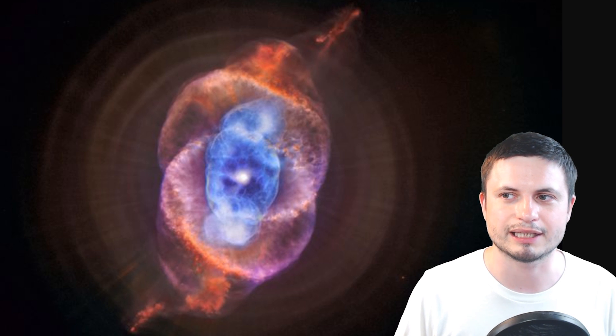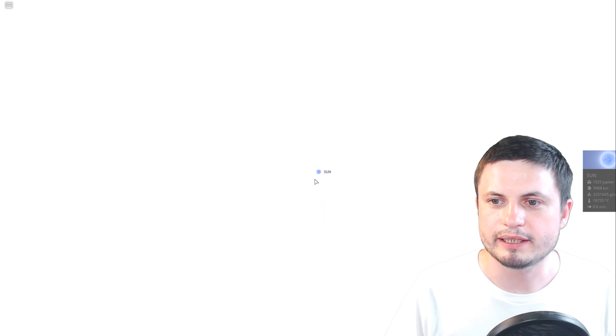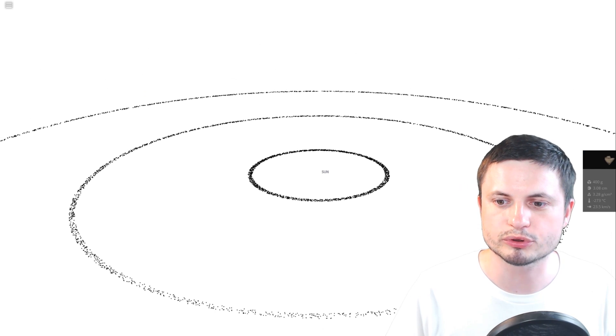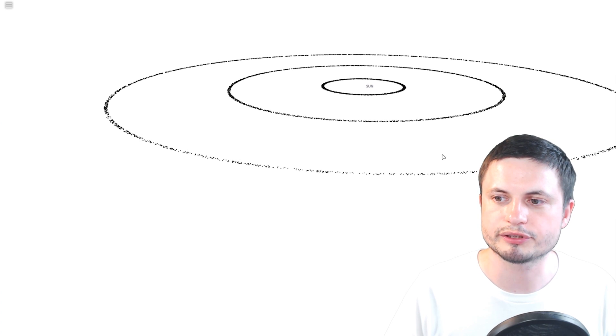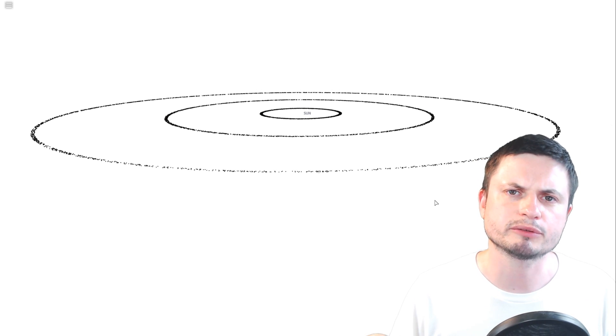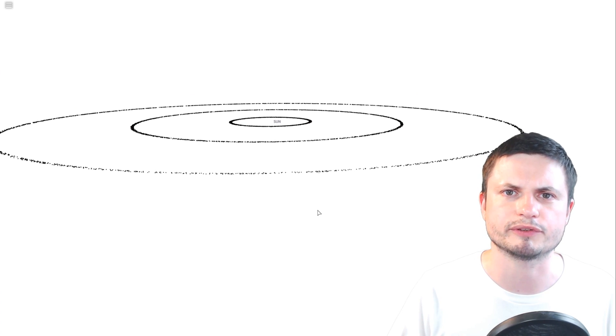All of this material as it escapes the solar system is going to literally scorch our planets, probably stripping them of everything and leaving very little behind. We don't really know how powerful it's going to be and if there's going to be anything left, but life cannot possibly survive these events. It's going to be very difficult unless of course we advance to the point where we can actually control this and somehow avoid this. Following this, that's all that's going to be left: the white dwarf known as the sun with a few leftover materials like for example these rings that used to be planets, used to be actual objects but now are just the debris and the leftovers from what used to be. So that's going to be the end of our solar system and that's based on the fact that we've observed these around other white dwarfs out there in our galaxy.